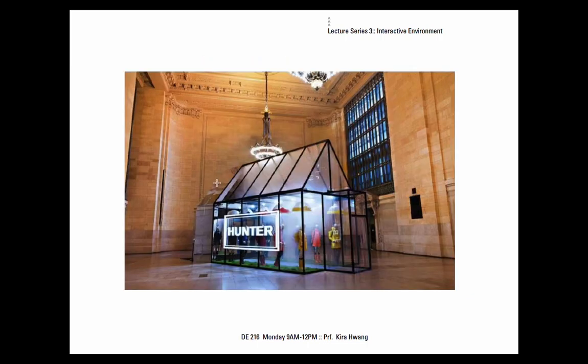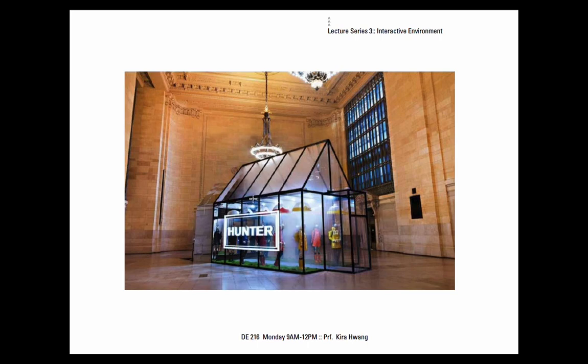And Hunter Boots, many of you already have those rain boots. This greenhouse setting looks like a Grand Central Station building, but it's in an indoor setting. By using this greenhouse architecture with plastic cover, it reminds people that the product is weatherproof and waterproof.